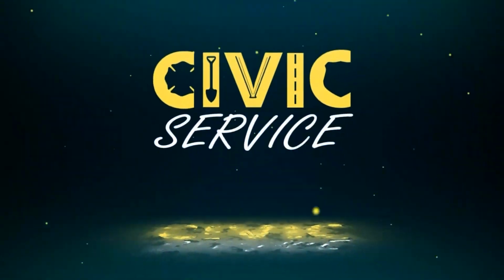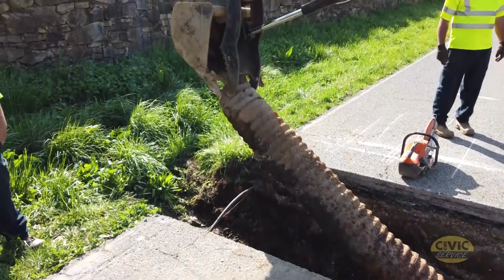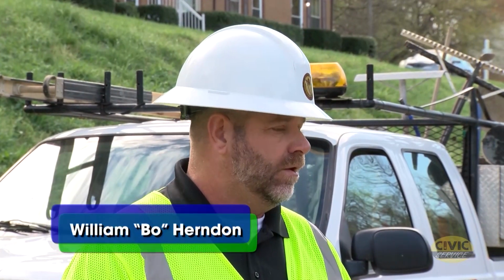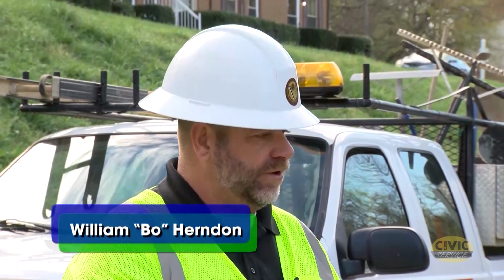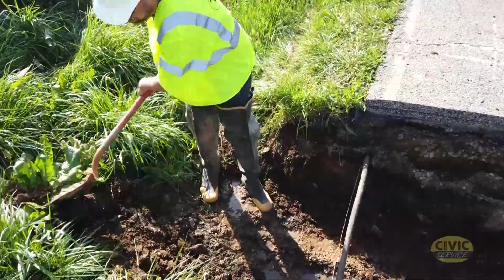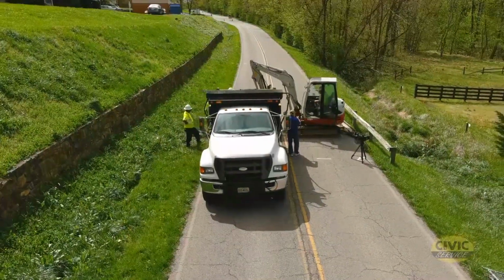Day 2, we get into the heart of the digging, where we dig deeper down the pipe and remove the pipe. The main part of the digging is done by machine. Once we take the pipe out, we have to get a grade back on the pipe. That's a lot of hand digging. In the scale of projects for you guys, is this a small project, medium, big? It's about a medium project.